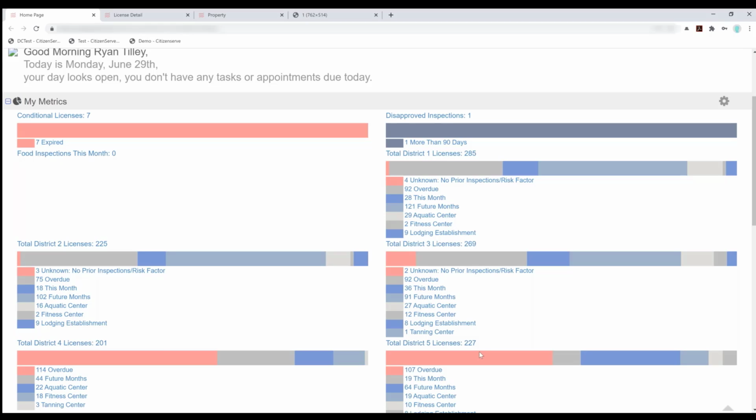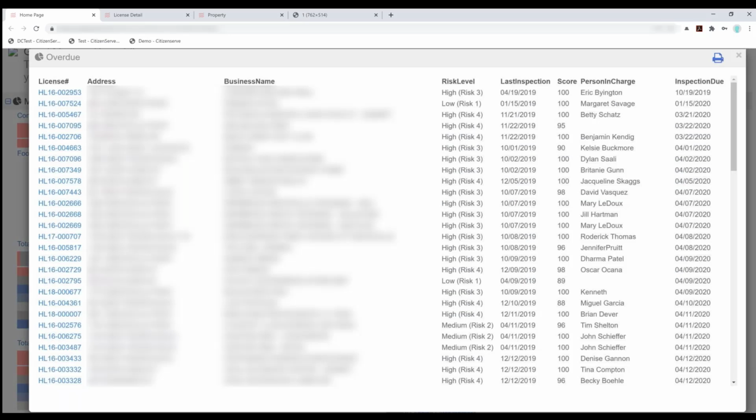So in this listing, what the inspector does is they pick the license that they want to inspect. So let's do this 92 that are overdue. So I'm going to pull up this metric, and it's going to pull up a whole listing. Now, this is more work than one inspector can get done in a day or a week or a month. So they take the high-risk stuff, and they say, okay, I want to go look at this guy who had a 95 on his last thing. Oh, actually, let's go look at this one. It was 88 the last time.